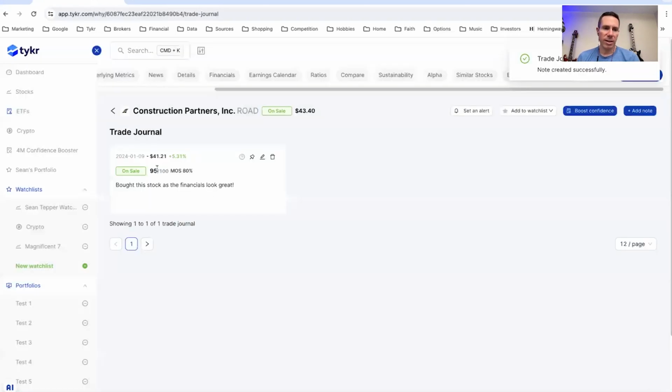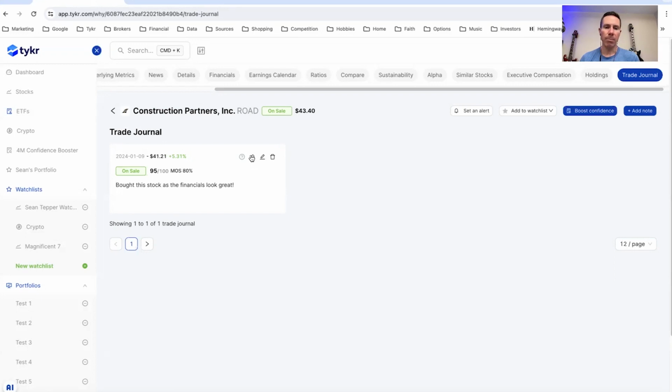And then what it does is it creates a timestamp of the share price on that specific day. And then if you made money on it since then, so you know, did you expect this stock to go up? You can keep track that way. And then you can actually see the summary, score, and margin of safety right next to each other as well. So over time, if you like making trade journal entries every week or every month or whatever it is, you can keep track of the progress over time.